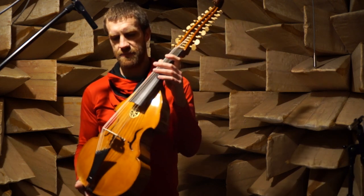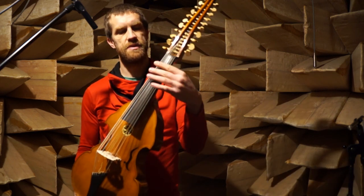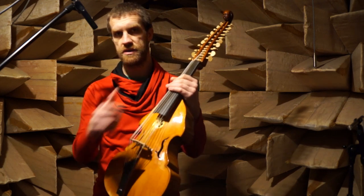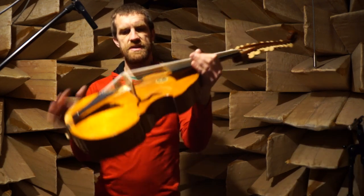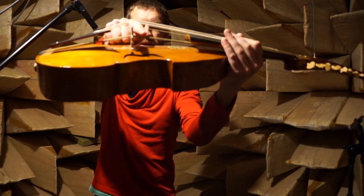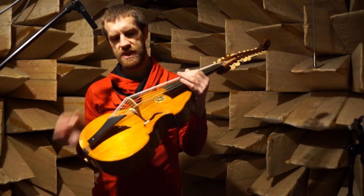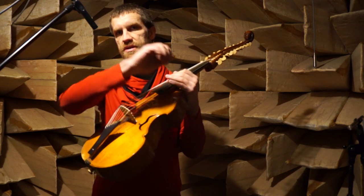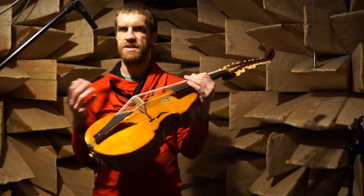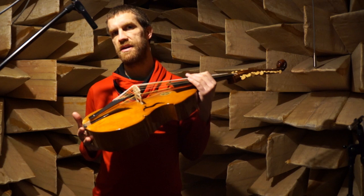So an English Violett is a bowed instrument from the early 1700s. This particular one's got seven strings that I would play on the top with a bow or pizzicato, plucked. And it's got 14 sympathetic strings, this extra set of strings that go underneath the fingerboard here. They're never played or plucked usually, but when they bear a relationship to a note that's played on the upper set of strings, it gives this church-like inbuilt resonance, which is what I want to capture here today in the Anechoic Chamber.